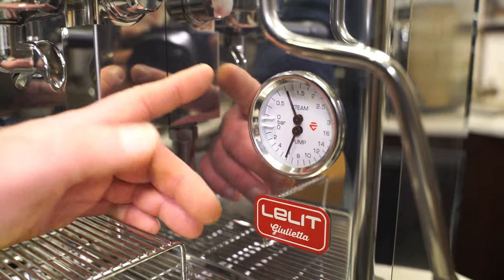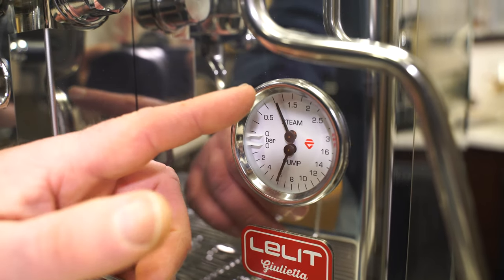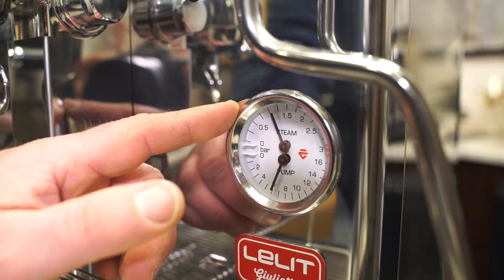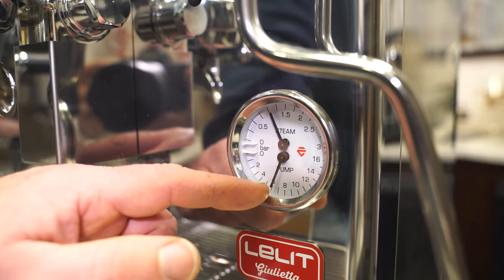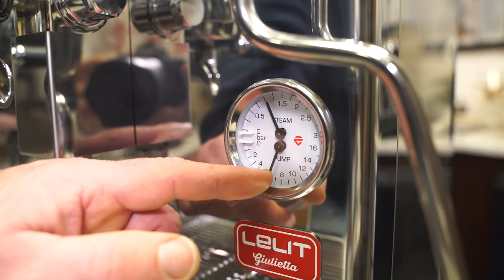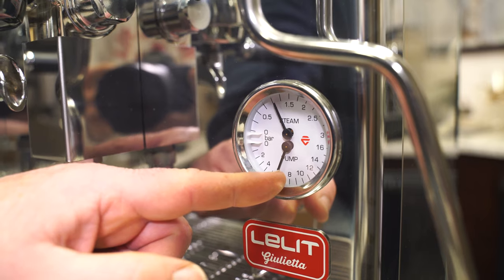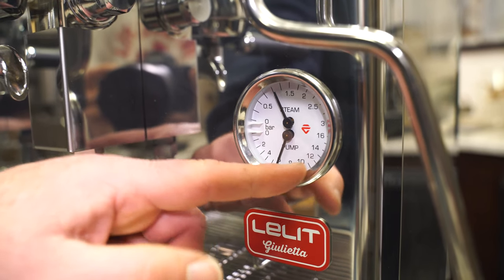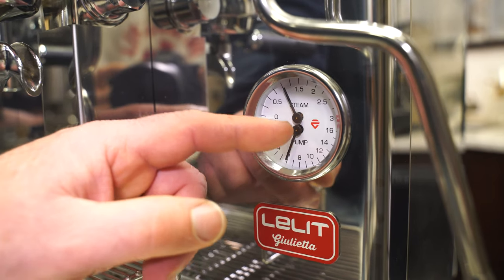The gauge tells you a lot before we even get started. The top is for the steam — you basically want to be between 0.8 and 1.3 bar. If you go over 1.5, the safety valve may be opening up, meaning you have limescale in the boiler, in the pressure stat, or a clogged pipe from limescale. The bottom is currently showing waterline pressure at 6 bar, which is a little too high. A pressure regulator is required; you want to bring this down between 35 and 40 PSI, which is about 2 to 3 bar. If waterline pressure keeps getting higher without a regulator, it can blow open the valves and create a leak in the boiler, coming out through the safety or bleeder valve with massive leakage.